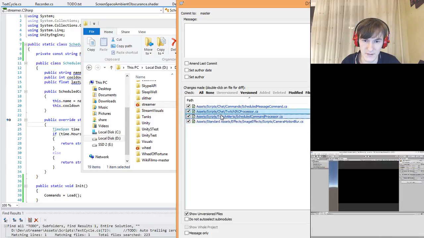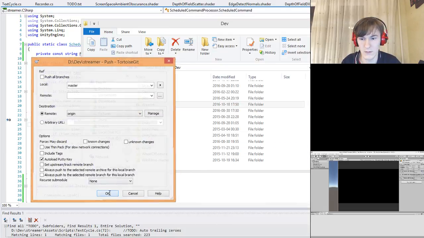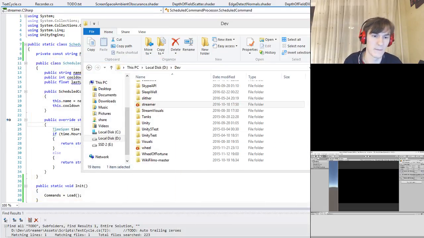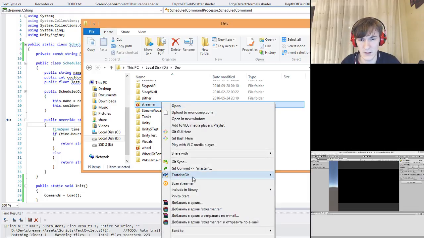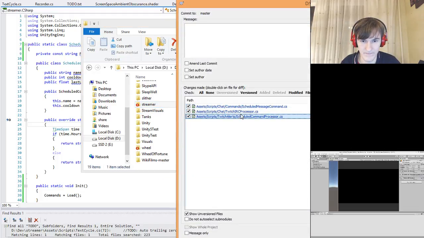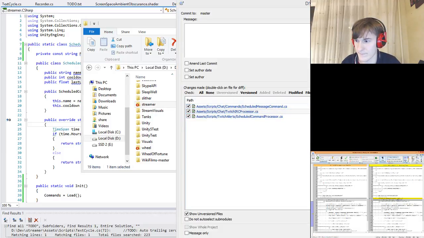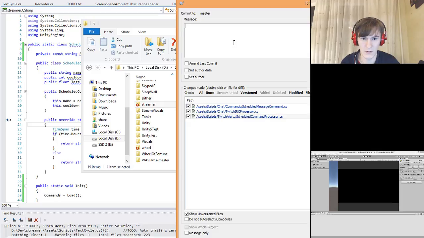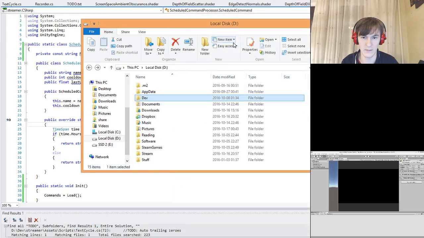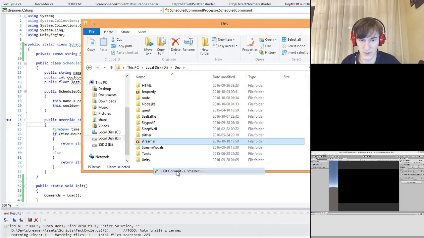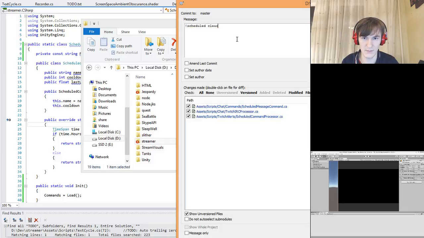Oh yeah, that's another one. Another cleanup to do. And schedule clear. Scheduled clear and storing scheduled commands in player prefs.